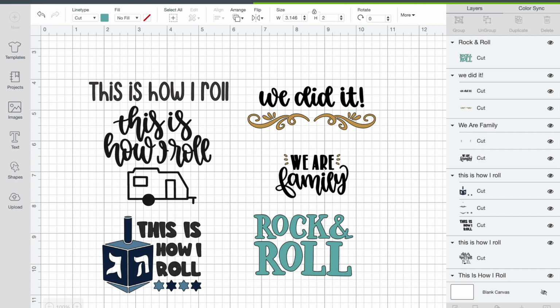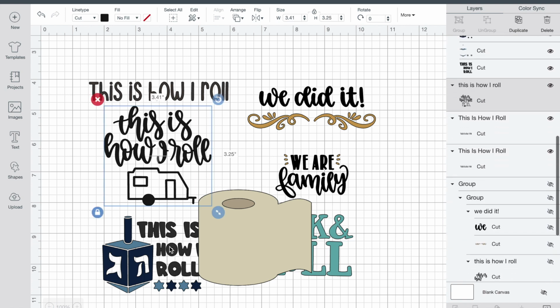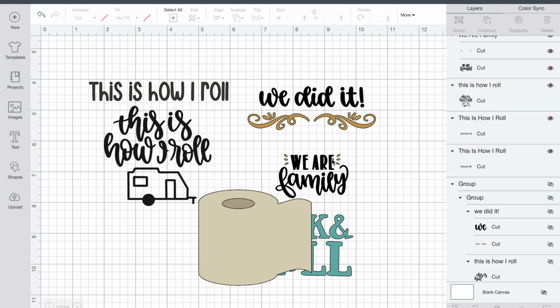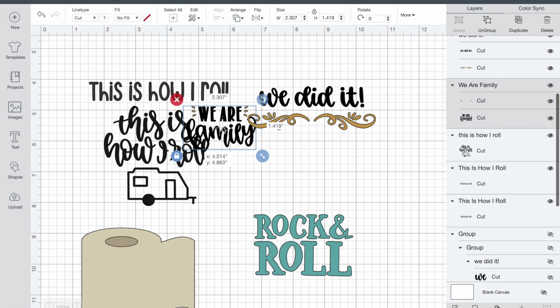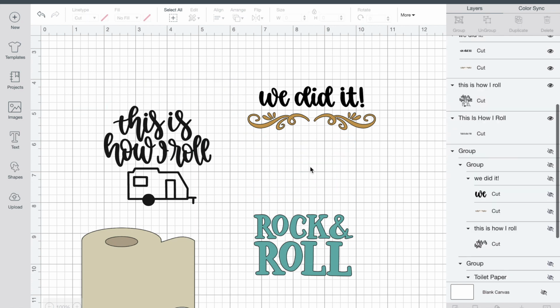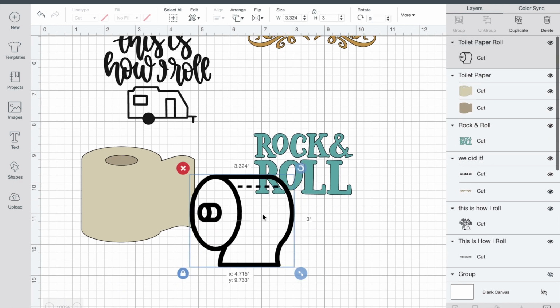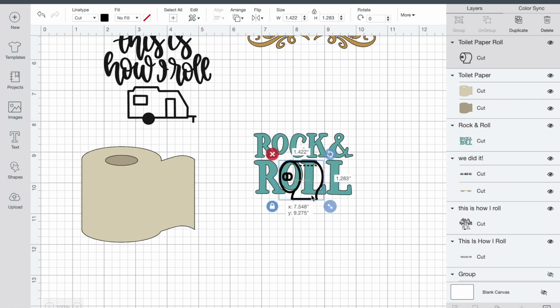Now that I've got all these elements to work with, I'm going to begin eliminating the parts that I don't need, starting with, let's see, I'm going to use this one. So I'm going to eliminate this because we're not going to use that. Let me move this over. I'm going to eliminate this one. This font probably in "we" would have worked with this one, but I'm going to eliminate that. Eliminate the things that I'm not using. And I like the colored toilet paper, although this O would have worked out. This would have worked out really well as the O as well, just adjusting it a little bit in the scheme of it. But I'm going to go ahead and keep this one.